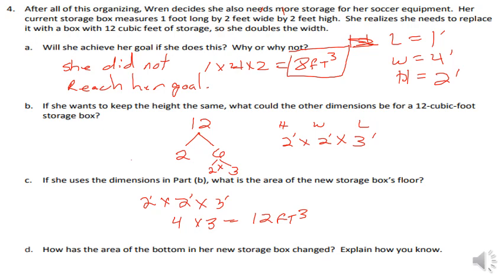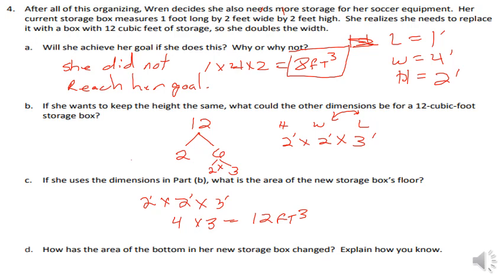How has the area of the bottom of her storage box changed? Well, the bottom of her storage box, if you come up here, it said it was 2 feet wide. It stayed the same. Okay. Now, if I had swapped these around, I could have made the length 3 feet and the width 2. Excuse me, width 3 feet and the length 2. But I didn't, so the area in the bottom, oh, it's the area of the bottom.